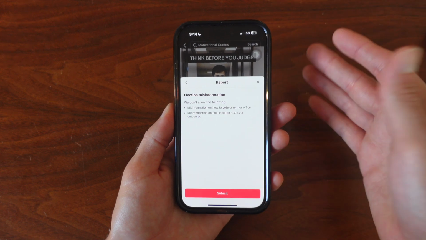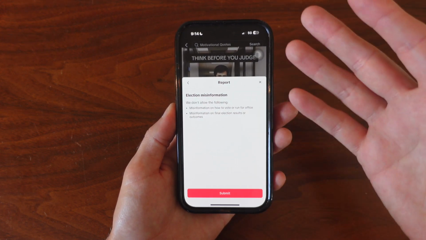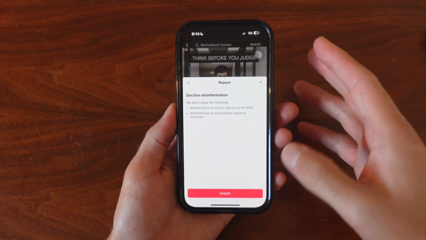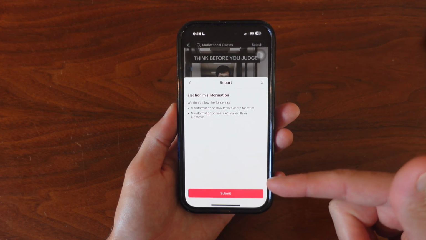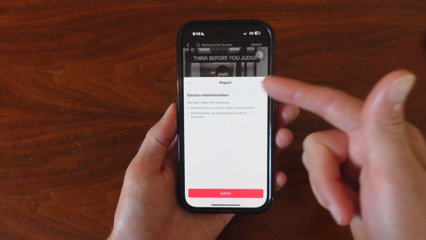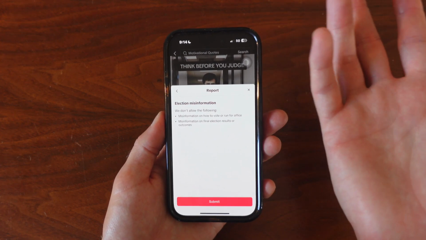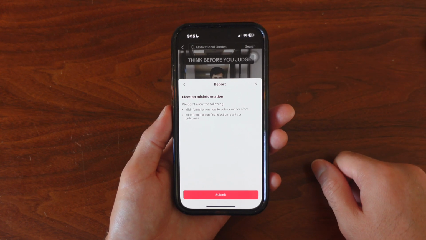And this is what I'm talking about as far as I'm not actually going to go ahead and report this comment. This is just an example. But eventually it's going to then ask you if you actually really want to submit this. So you can say, we don't allow the following. It'll kind of be specific about, hey, is this thing actually worth reporting? So then from there, you can go ahead and select submit.